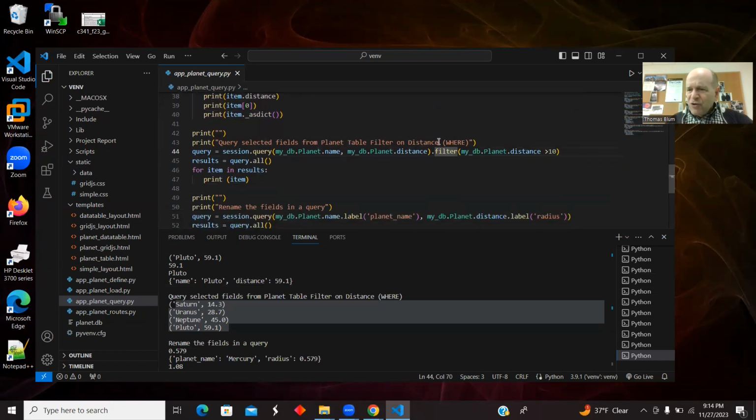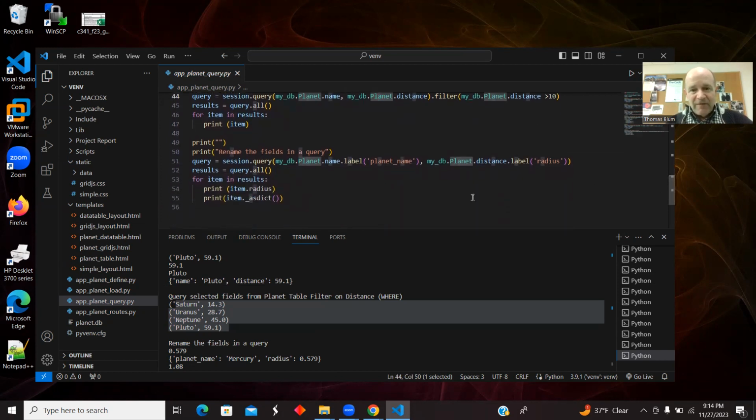And I think we've shown a where previously, but when we were doing the whole table. So we can combine these. So the where, the filter, which is the equivalent of where, and naming our properties, those are not independent things. We can put them all together, or they are independent things. We can have them all. And then another thing you can do in SQL is you can rename.